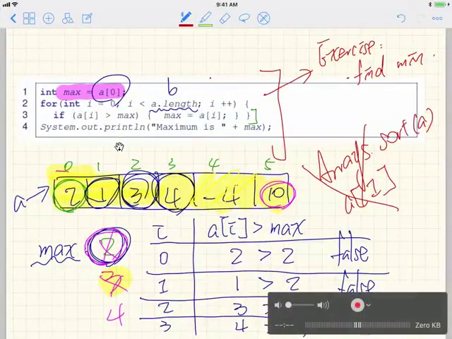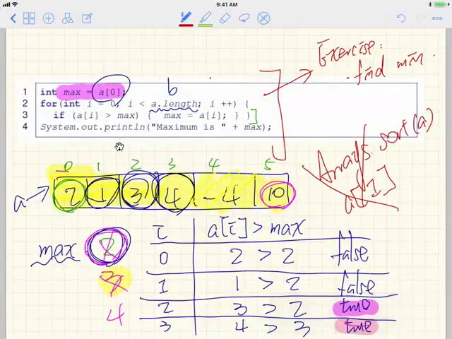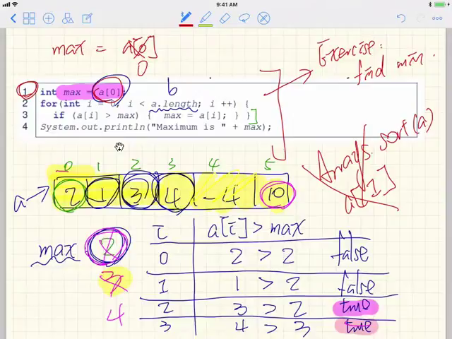Let's say I don't want to do this. I want to do the following. Rather than saying max is assigned to A0, what about just assigning it to 0? Is this going to work? That's a question for you. If it is not going to work, can you give me a case where it doesn't work?